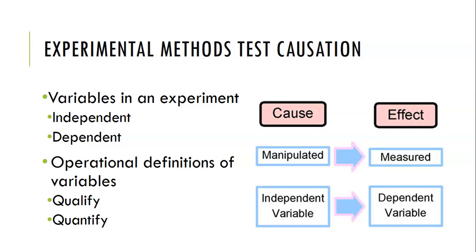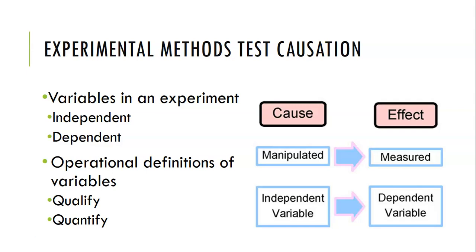To ensure that the research is objective and systematic, you have to define the variables more specifically. In other words, you must create operational definitions of the variables. Operational definitions qualify and quantify variables so that they can be understood objectively. For example, how will you qualify or describe cell phone use in this study? Do you mean holding the cell phone or using it hands-free? Do you mean talking, texting, reading, or some combination of these activities?